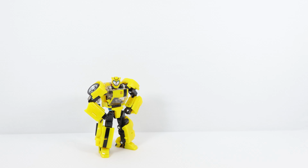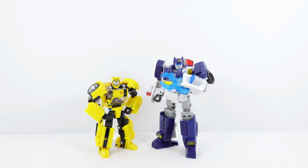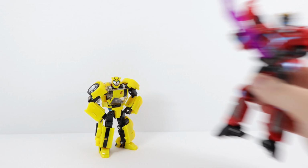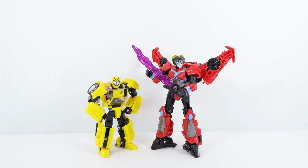And now for some other Legacy United comparisons, here he is with the Deluxe Class Rescue Bot Chase. I think they look pretty cool side by side. And now for one final comparison, here we have animated Bumblebee displayed alongside my most recent review, that being the Cyberverse Windblade. And that is pretty much it for comparisons. Let's now get down to transformation.